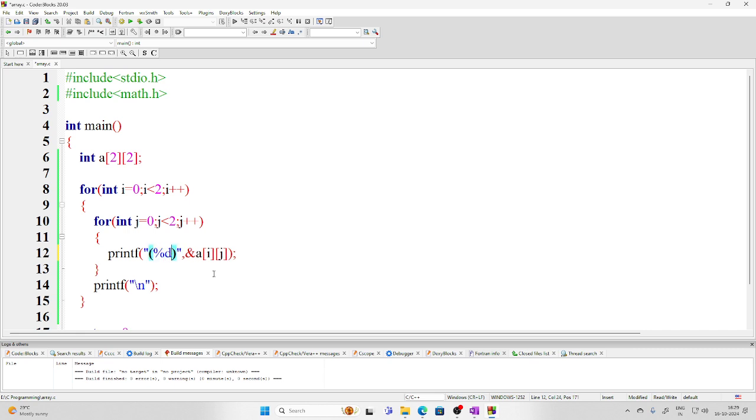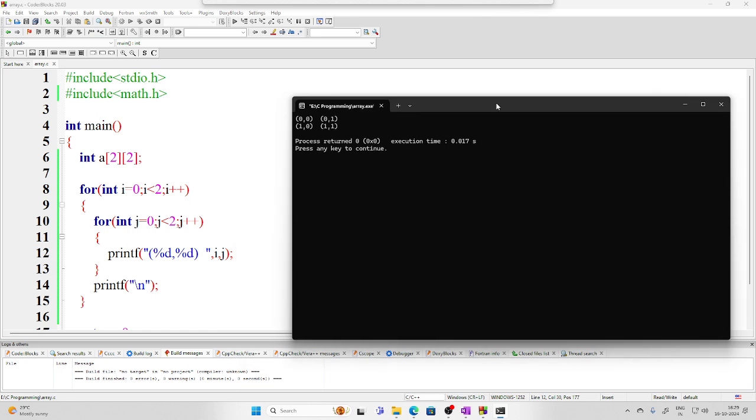So let us again move and try to print those indices. %d and then comma %d: in the first you are printing i, in the second you are printing j, and then there should be some space. Now you can see the first location is 0, 0, that is 0th row, 0th column, then 0th row, first column.